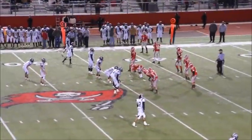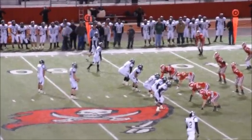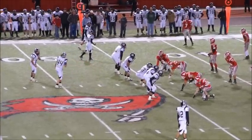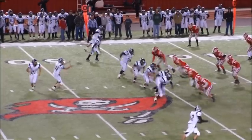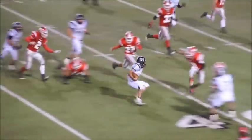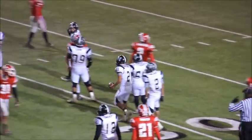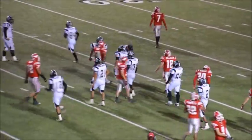First and 10, ball on the 45-yard line down in Denver City territory. The Mules running the clock — they have the lead in this bi-district game. Good crowd on the Muleshoe side and also on the Denver City side. In motion, there goes the pitch — some running room out across the 40, all the way down to the 35 and then the 30-yard line, another first down. That's Ray Martinez on the pitch. Good run by Ray — he picked up 15 on the play.